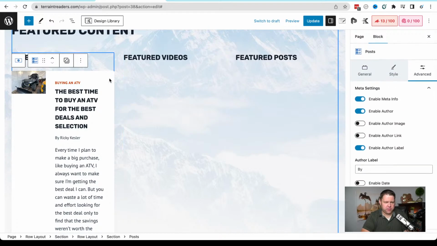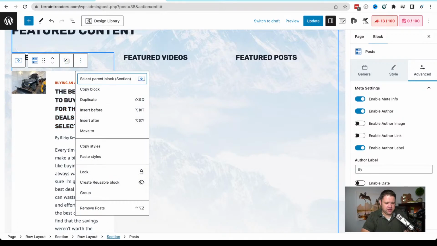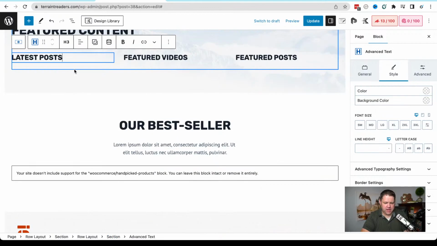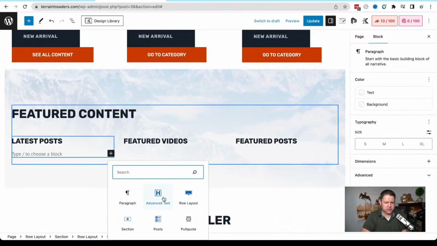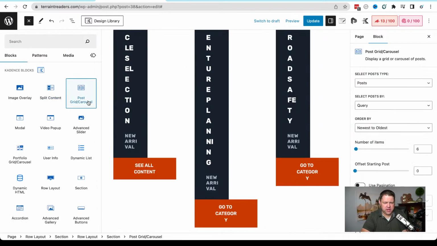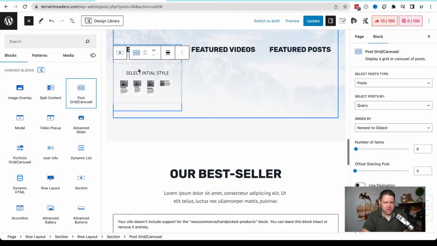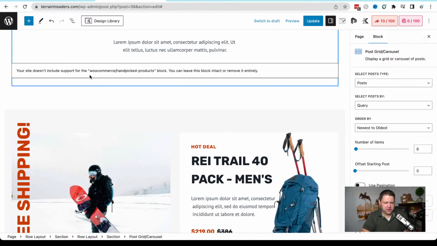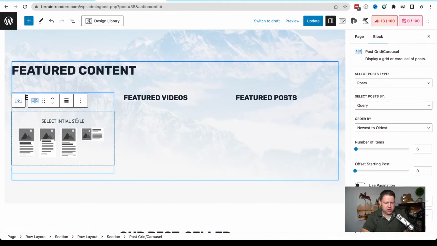Now, the other option would have been, so let me remove that because I think that I want the other one. So I'll do the post grid because I think I have more customization for the layout. Okay, so here, select the initial style. Where'd it go?